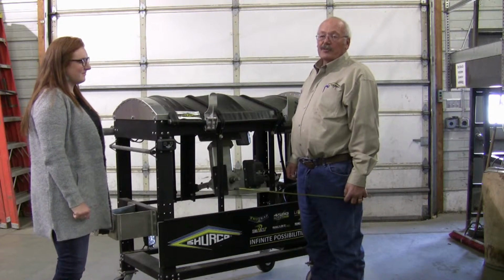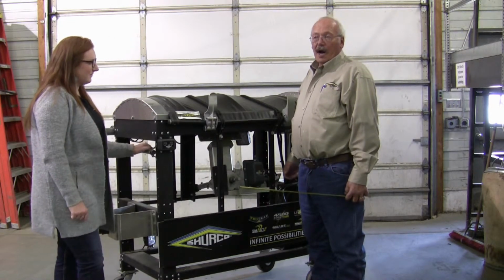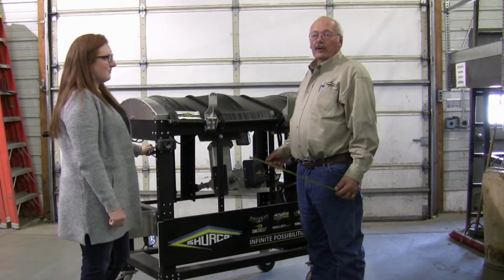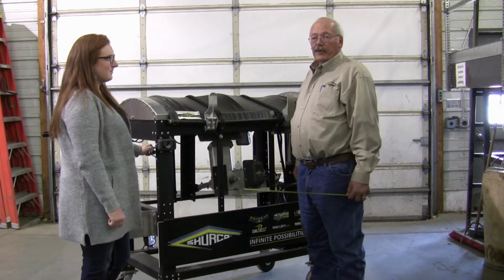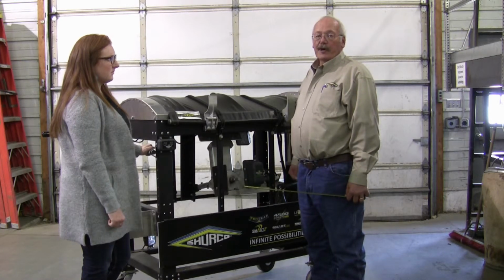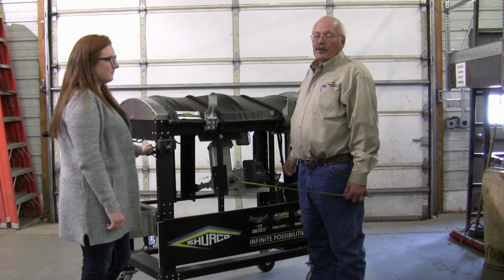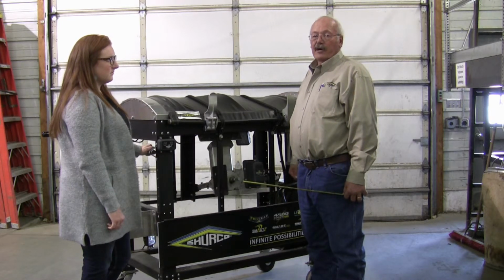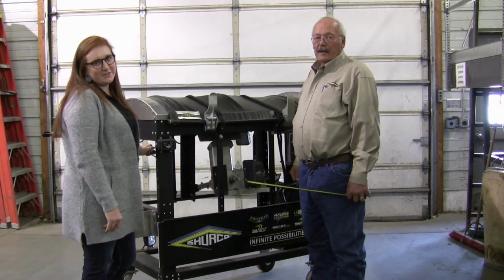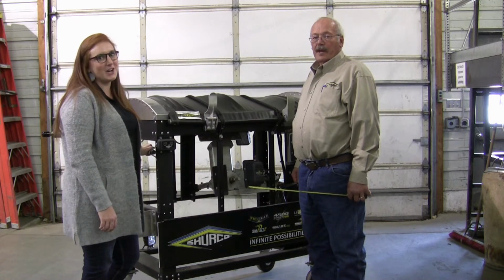We need accurate measurements to ensure the tarp fits right. If you have a 42-foot trailer, we don't know what size tarp goes on there because of different sidewall heights and stuff like that on the trailers. So that's why we have to have you actually measure the tarp itself. Every trailer is different, which means every tarp that we make is different. So it's really important that you measure correctly.